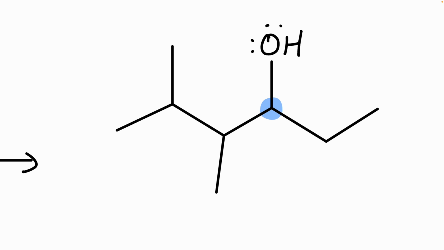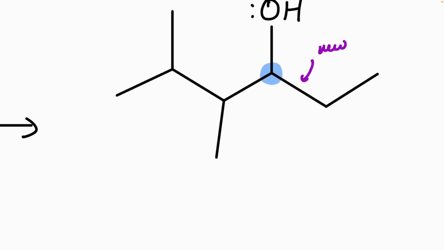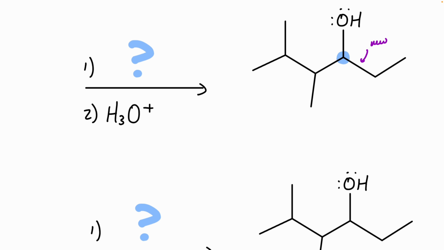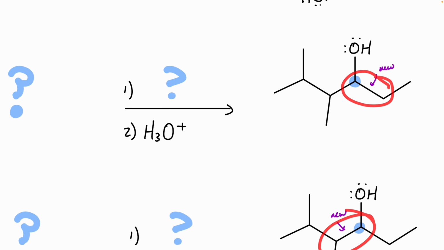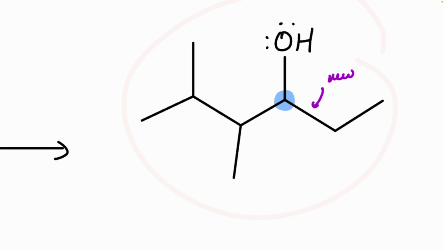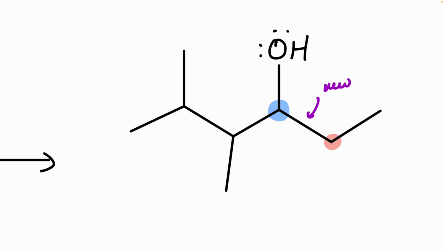However, these reactions form new carbon-carbon bonds. So is this one over here my new bond, or is it instead my new bond on the other side? Well, again, that's why there are two different ways we could use to form this specific alcohol. This could be my new bond over here, or this could be my new bond over here. So if this is my new bond over here, that means this must have been my nucleophilic carbon, so that these are my aldehyde fragment, and these are my Grignard fragment.